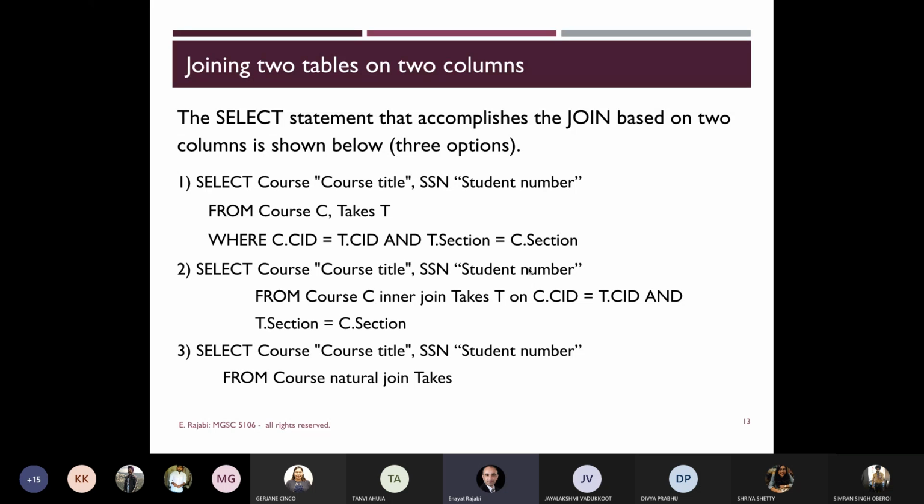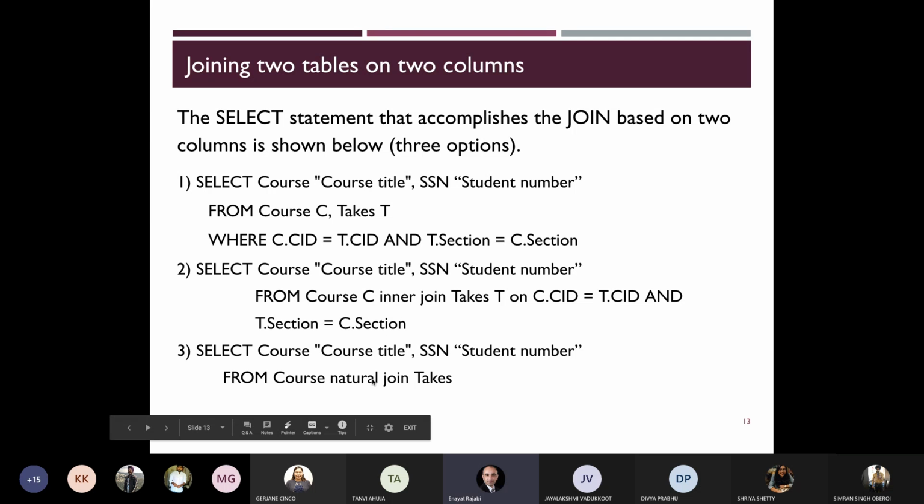Another approach that we have is using join. We can use inner join. Let's inner join two tables, from course join takes. We can use inner join or just join to connect two tables based on their common columns. But there are two columns, so we can write C.cid equals T.cid and T.section equals C.section.